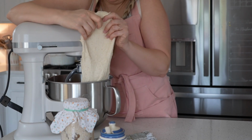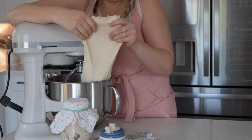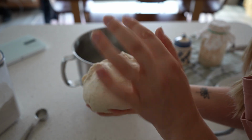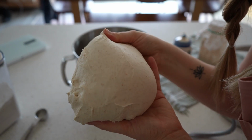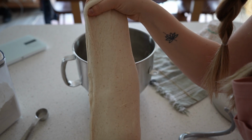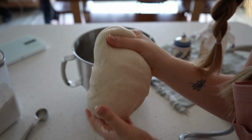So in fact, the dough that I am making here, I actually made with inactive starter, and the bread that you see on my blog, the photos, that was actually made with inactive starter too. So those are totally viable options. So if you're in a hurry, but you just want to get your bread made, just pull your starter out of the fridge as long as it's been fed within a week and get going with your bread recipe.